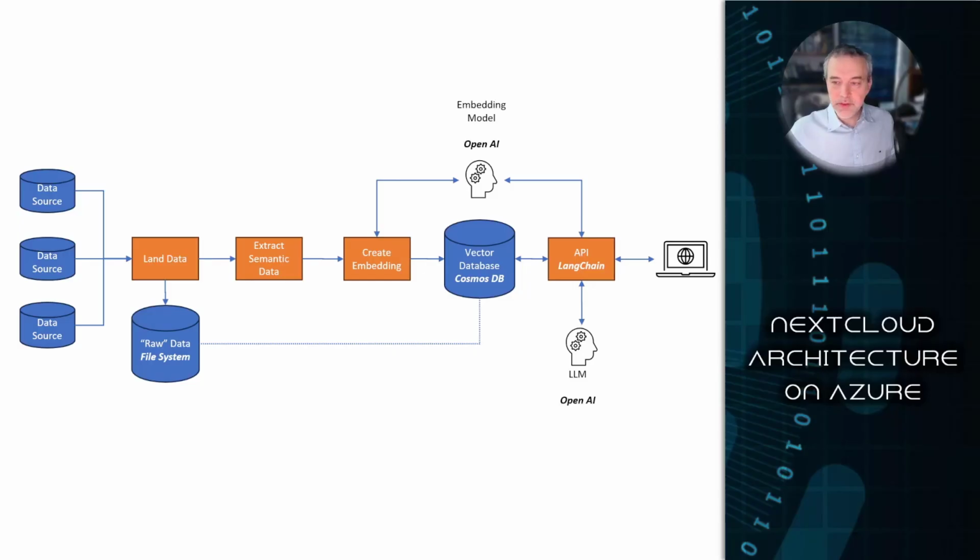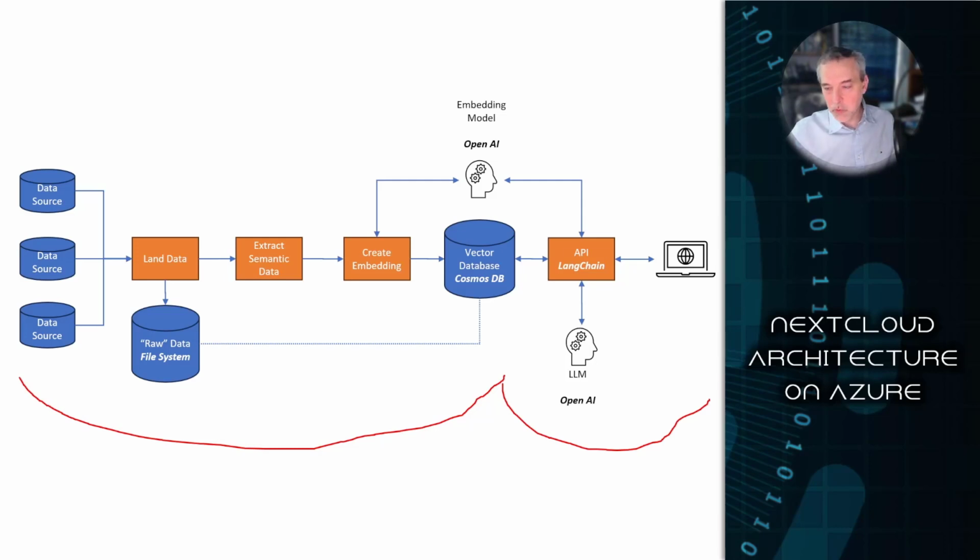So this architecture represents the totality of what a RAG app would be. And there's really two sides to it. You have this left side over here, which is basically for data imports. And then you have this right side over here, which is dealing with what we might think of as the application proper. Now, both sides are important. It's important to understand how one works so that the other one will work well.